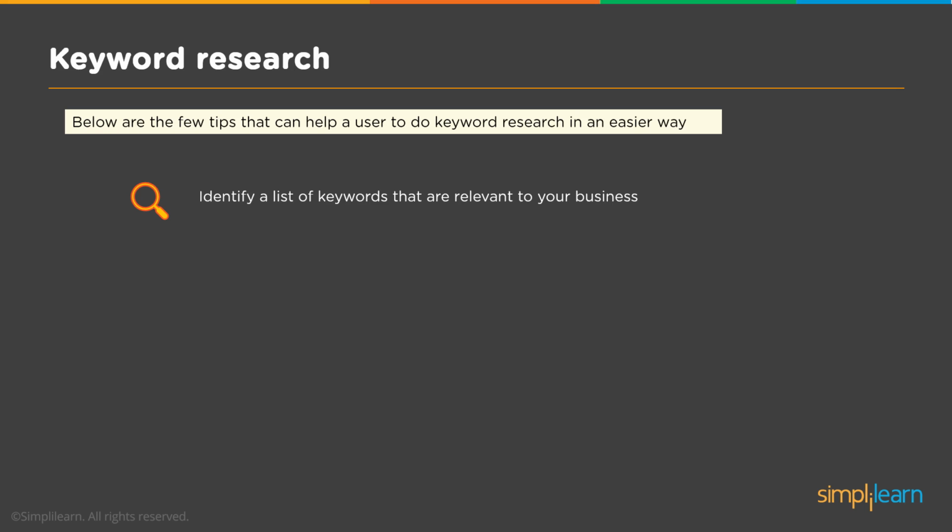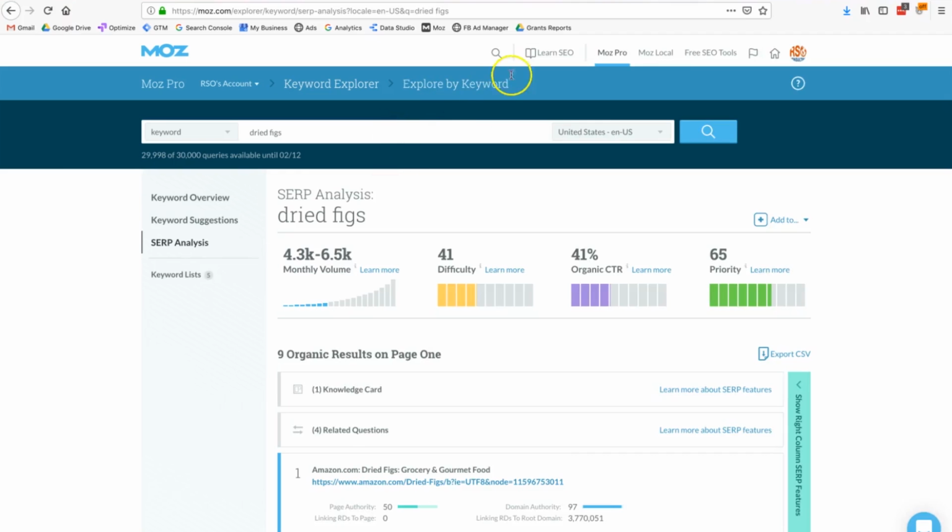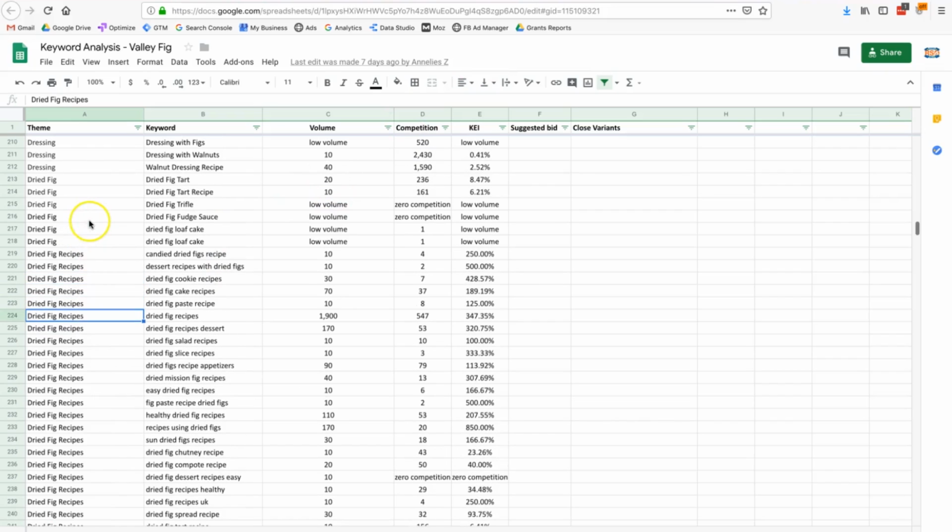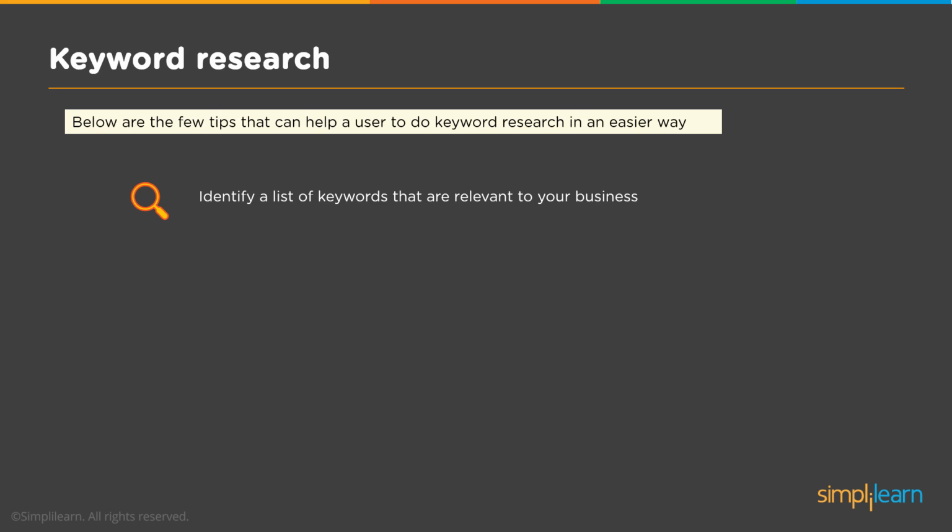As a best practice, put down some of those keywords in a spreadsheet. Think of them as a theme of keywords, because when you do research, you're going to want to include a theme of keywords related to one another so you can pick the best ones out of that theme. As an example, if we have a company that sells dried figs, in a spreadsheet, maybe we want to focus in on just dried fig, and maybe dried fig recipes. Go ahead and put those in a column, some of these keywords that you want to be found for. That's really the first step.